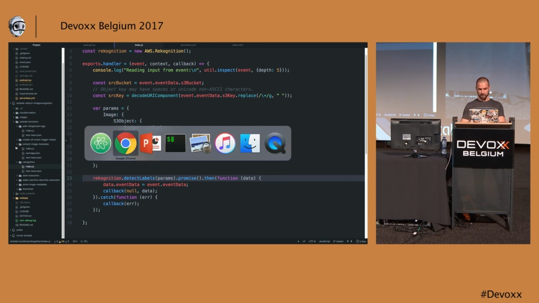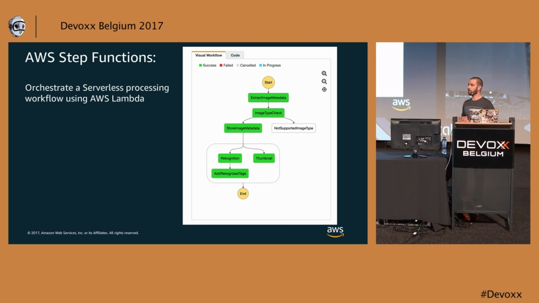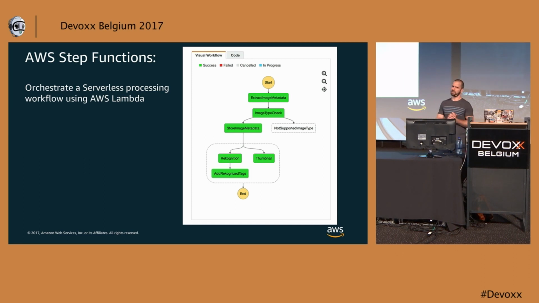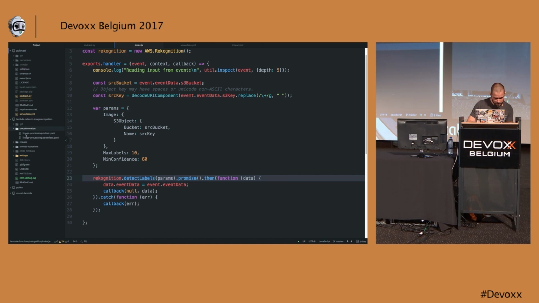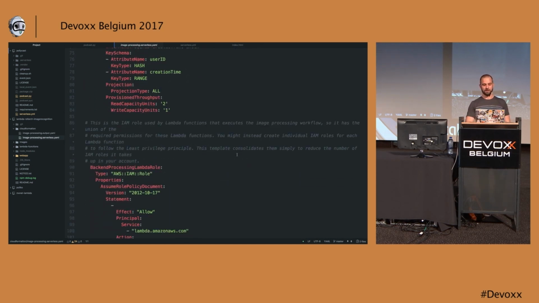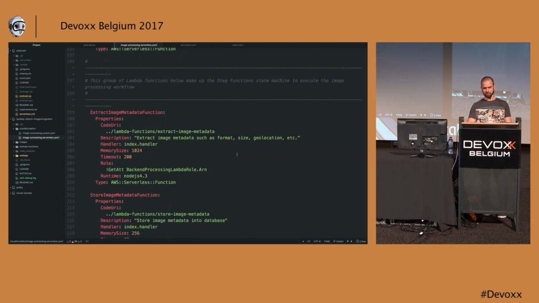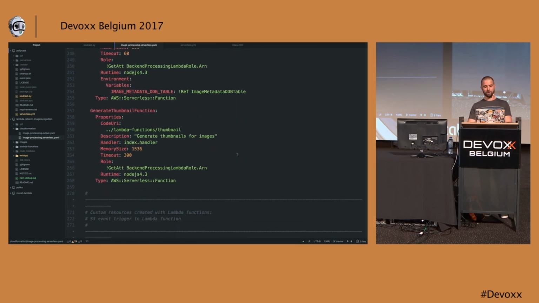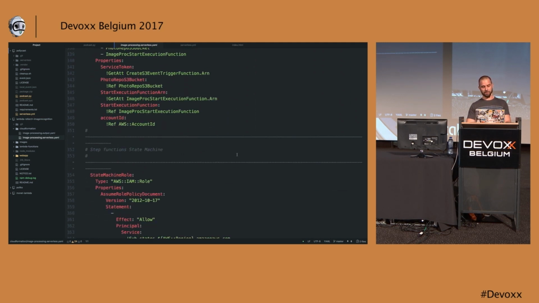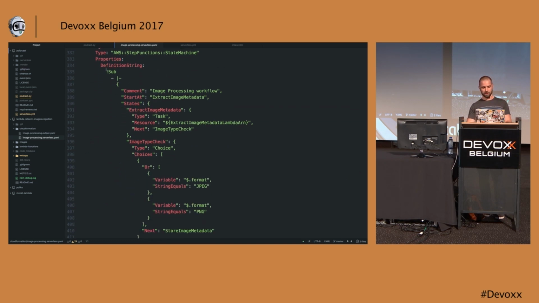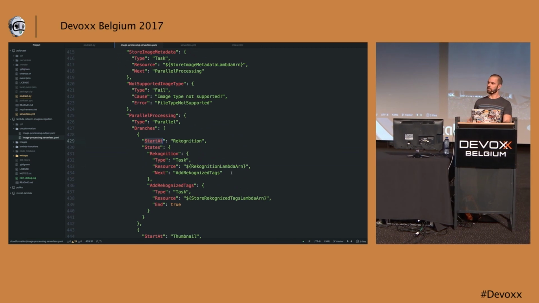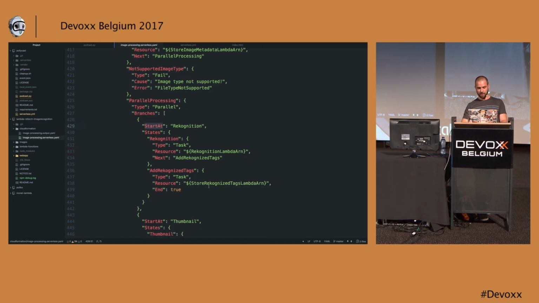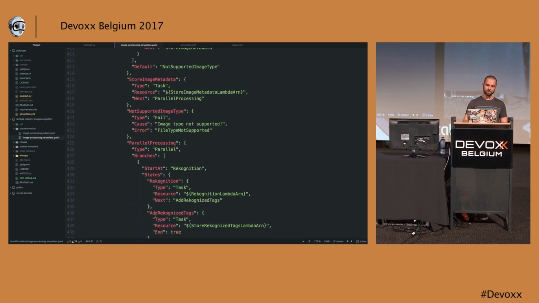So this is how it works. It's fairly simple to use. What you do is create your workflow using Step Functions, and you can do this with code. So it's a JSON file that you can do, and here it is. This is my CloudFormation template to deploy the entire demo, and it's available on GitHub if you want. So you can have a look at how it works, and how the Step Function flow works. This is the definition of the Step Function workflow. For each step, I have a start at, which tells me where to start after which step, and then I have an end, right? So it's very simple to code.